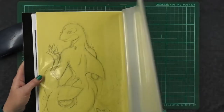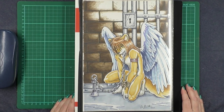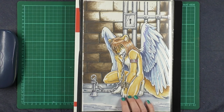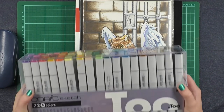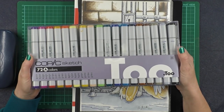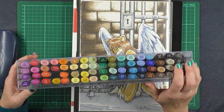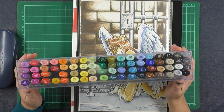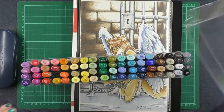Now this book — the pictures I've done here are again a mixture of original character exchange art where I've gifted pictures of other people's characters to them. These are mostly coloured in with Copic markers. For those who don't know what Copic markers are, they're these hideously expensive artist-quality alcohol markers. I've got heaps of them — this is just one of my sets. I'm not rich, but I've been collecting them for about 13 or 14 years now, so I've amassed quite a collection. They're gorgeous to work with.